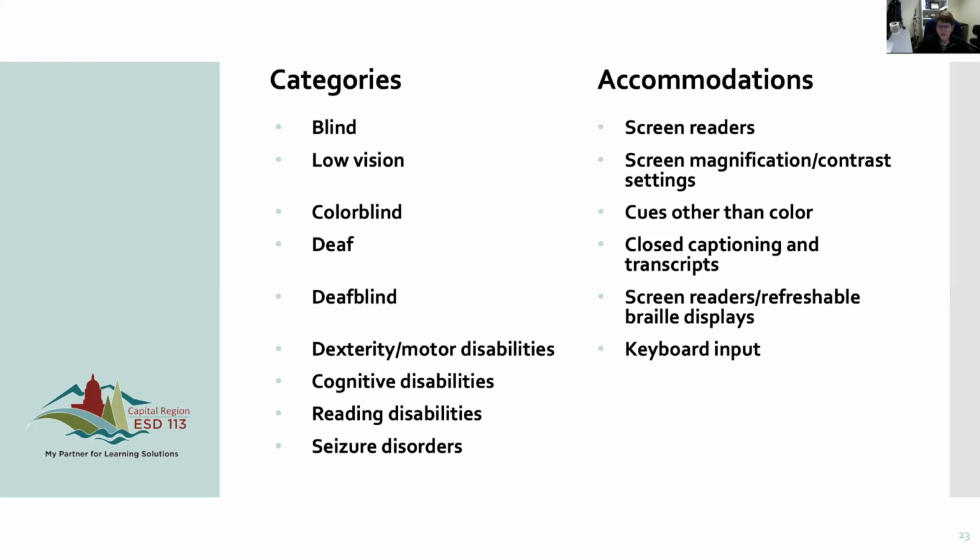Dexterity and motor disabilities are quite common, especially as people get older, and with an increasingly aging society. There are estimates that, okay, let me back up here. In the general population, about 20% of people have a disability. Of those, about 8.5% have a disability that impacts their ability to use computers and the internet and the web. But when people get over 65, up to 40% of people have some sort of disability. And dexterity and motor disabilities are quite common. So we want to be sure that we accommodate that.